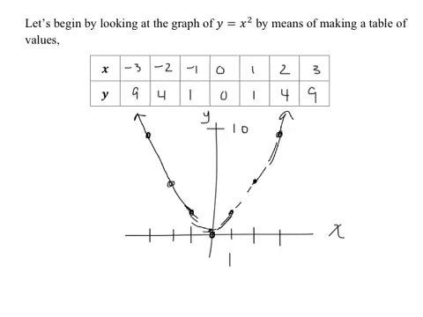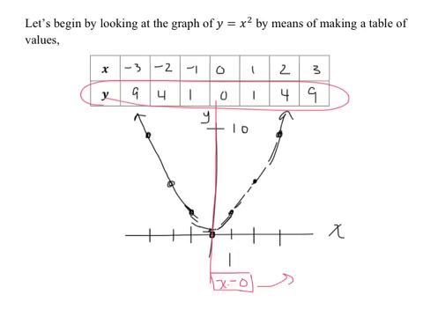Now, what we're going to notice right away is that we see some symmetry, as we saw in the values of y, but we also see it graphically. And we can see that there's a line of symmetry right here down the middle. And thus we could say that the axis of symmetry of this equation happens to occur on the line x equals 0 along the y-axis. That's the equation of that vertical line there. So we call this the axis of symmetry.